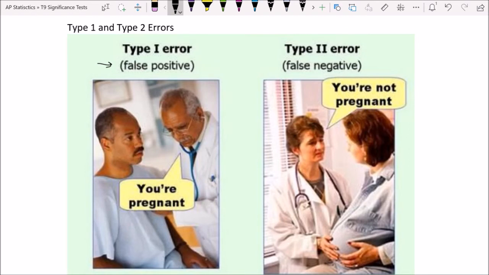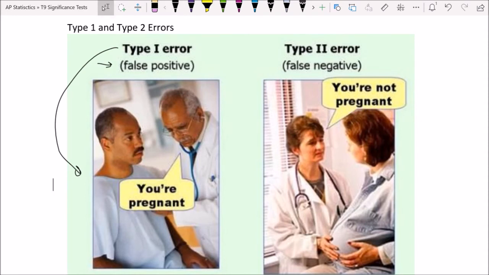And then type 2 error is a false negative, where here's a lady that at least has the appearance of being pregnant, and the doctor is saying, I'm so sorry, you're not pregnant, which she's got to be wondering why that is. Okay, so a type 1 is a false positive, a type 2 is a false negative. If I can just be totally honest with y'all, when I answer a question with an error type, I literally pull this visual of these doctors talking to these patients up in my mind. And just remember, type 1 is the guy saying, hey, you're pregnant, it's a false positive. And type 2 is a false negative.